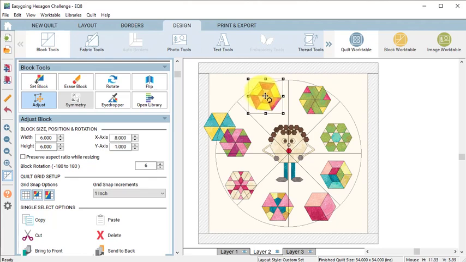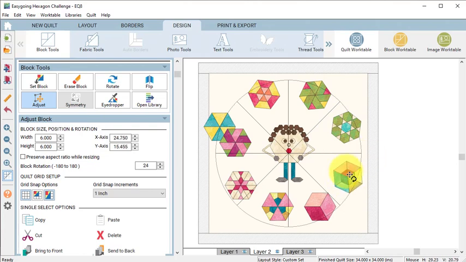To finalize the placement, turn off Snap Block Position to Grid under the Grid Snap options. Then position the block so that it is centered in one of those pie shapes with those two outside points matching the circle. Now repeat that process for the remaining hexagon blocks. So again, with the Control or Command key, click on the center, drag one of the corners to rotate the block, and center the block on the pie shape. And if we want to release the rotation, we can use the Control key and select the center again.